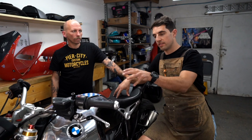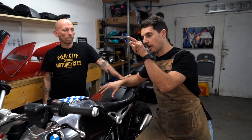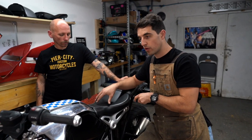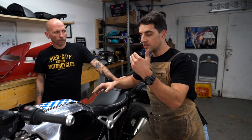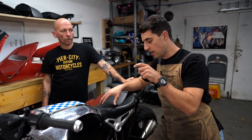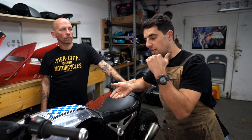That's the one that we've done all of the testing and the setup. So we know what is the best setup to work on the front end, both in cold and full hot conditions with different weighted riders. We've obviously got the Wilbers in the rear end, as well as the tuning that we've done to the engine with the Rapid Bike Evo race module, the quick shifter, all this really good stuff that puts the package at a ground level in a really good place just to hit the track and get going.